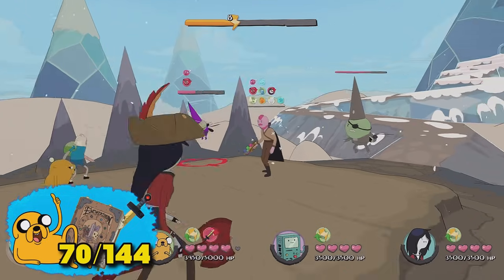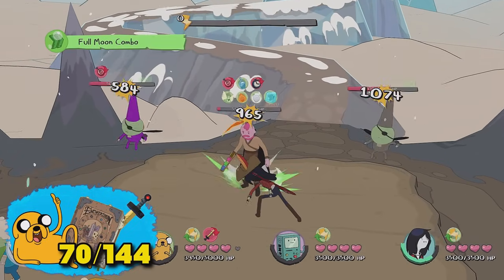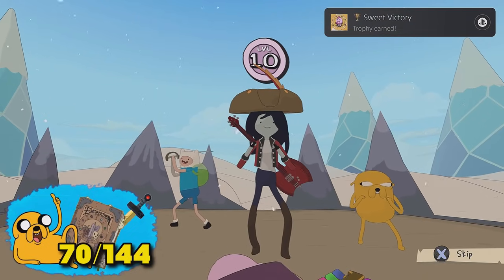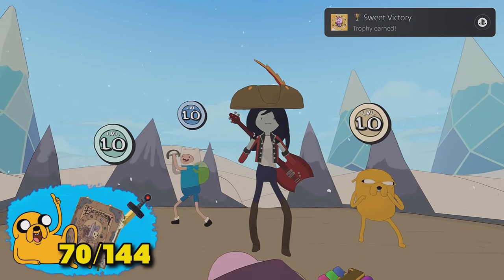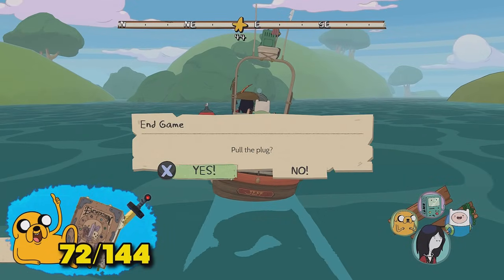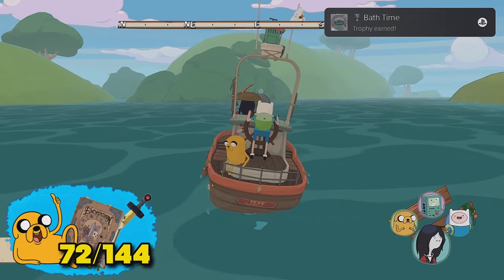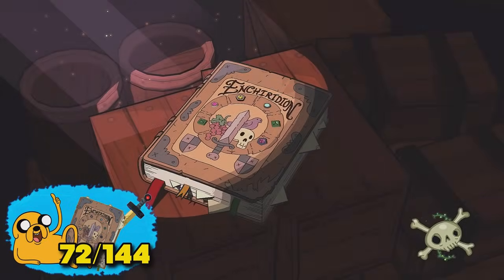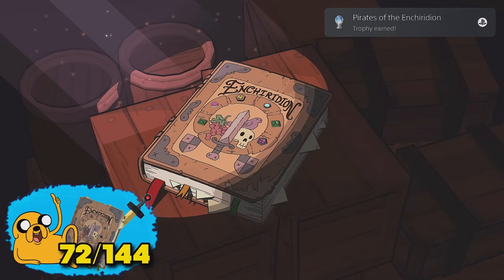So there we go, sweet victory. Let's go ahead and finish this game up, and that'll be the platinum. You sure you're ready for this, dude? Right. There we go, bath time. And Pirates of the Enchiridion. That is two of four platinums done.